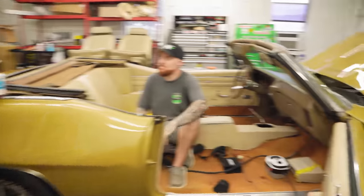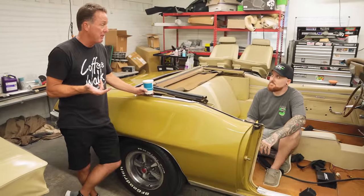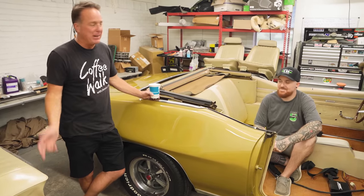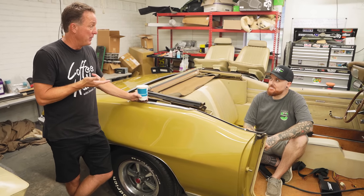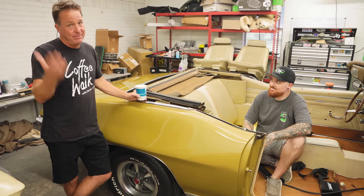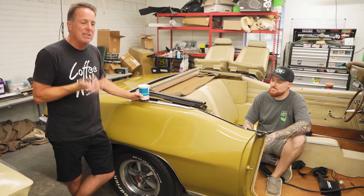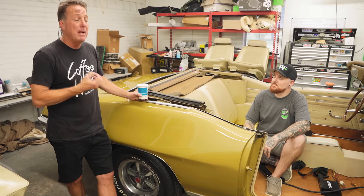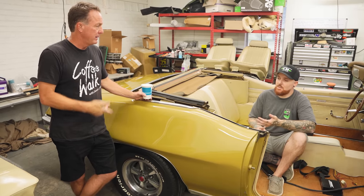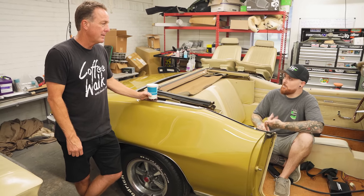Talking to the owner, the inspection sticker was from 2004 — last time it was inspected. This car sat in our warehouse for six or seven months waiting in line. Josh said he can't clean that car in a week, and fair enough — it's been more than a week and he needs probably another week for the seats alone. Two weeks for a proper detail. We rolled the car in to assess the paint — we want to save it before we spend 20 or 30 grand taking it apart. We washed it, clay-barred it, then hit it with 1500, 2000, 3000 wet sand, then a hard cut and polish.